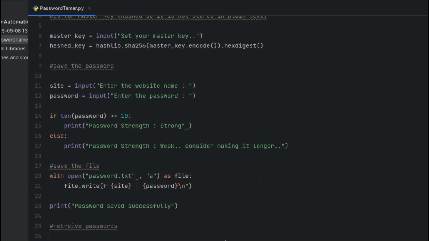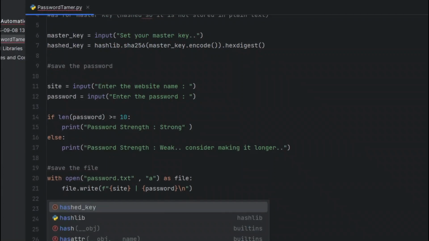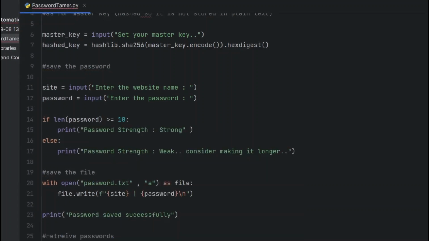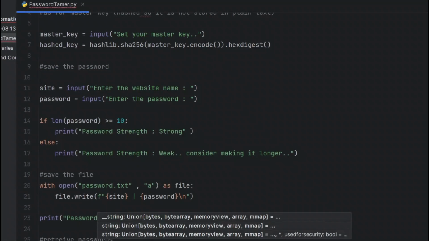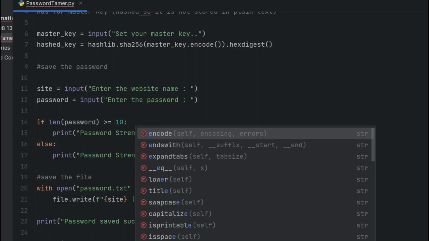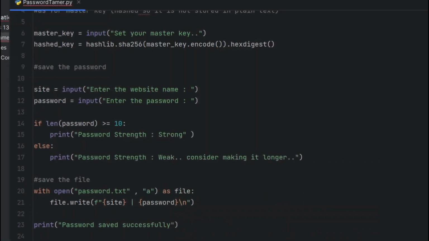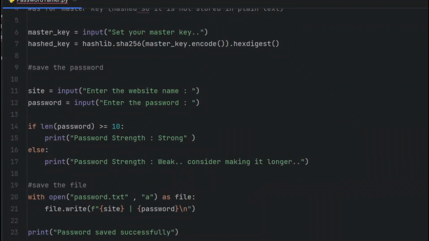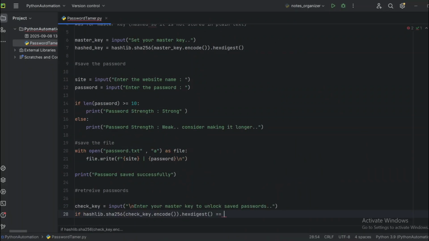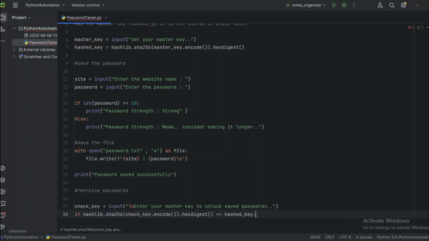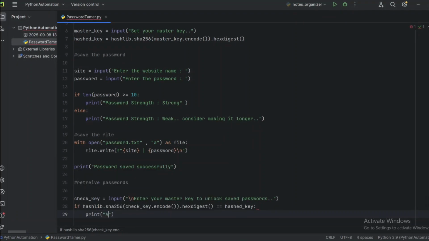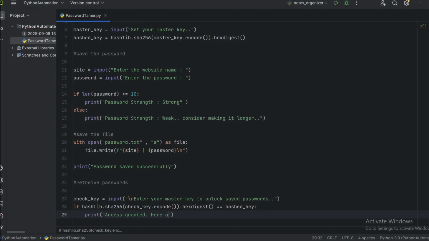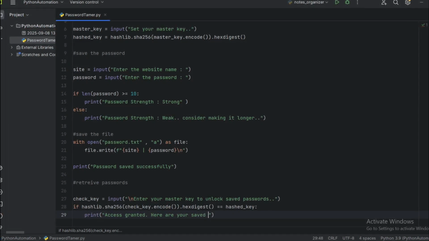So we can say if hashlib sha256, check_key dot encode dot hexdigest is equal to hashed_key. So I'm going to print out it matches, so access granted. Here are your saved logins.